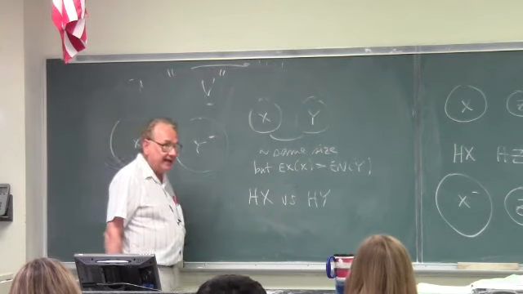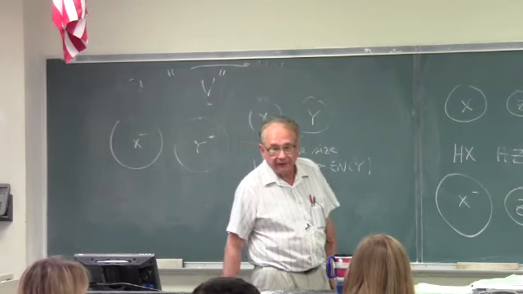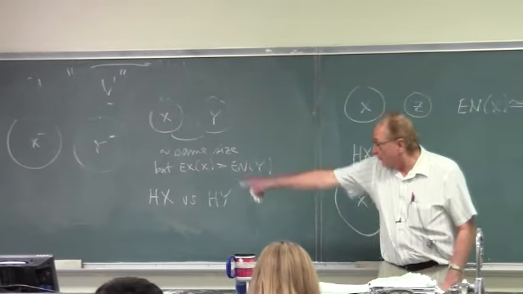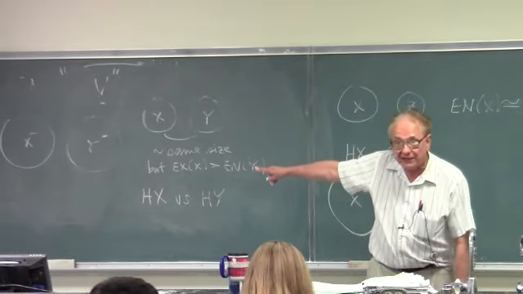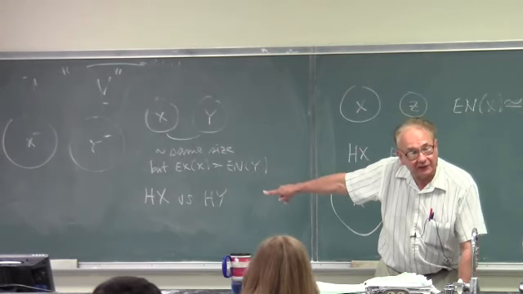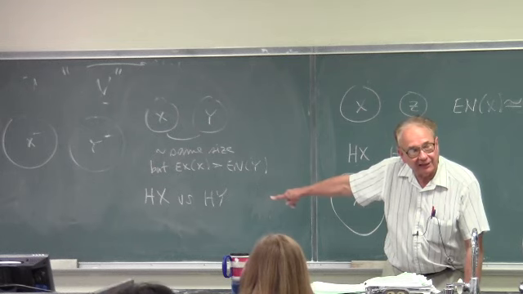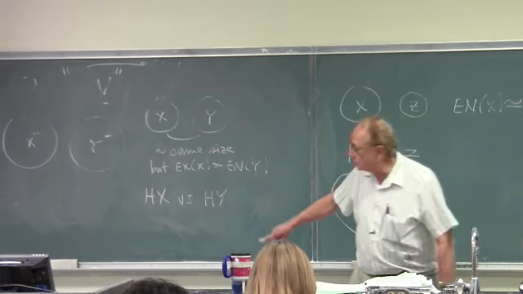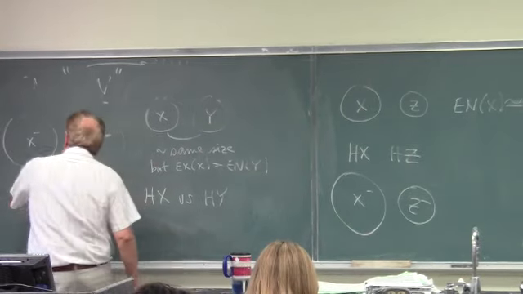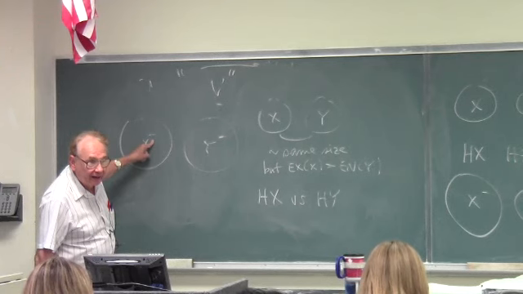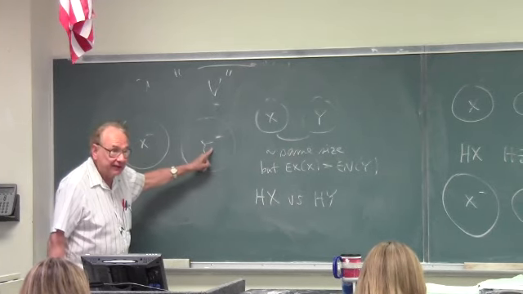So here, I can't really size up effective negative charge density based on charge to size ratio because these things are each minus 1 and they have the same size. So I got to look at something else. The something else I looked at is called electronegativity. The electronegativity of X is greater than that of Y, which means based on electronegativity, this negative charge density is stabilized to a greater extent than this one.